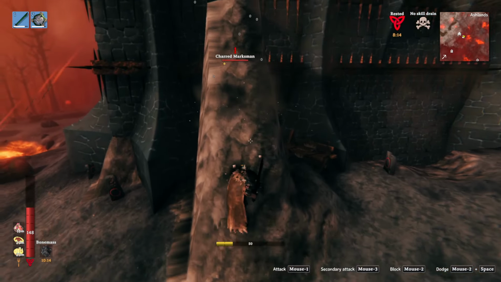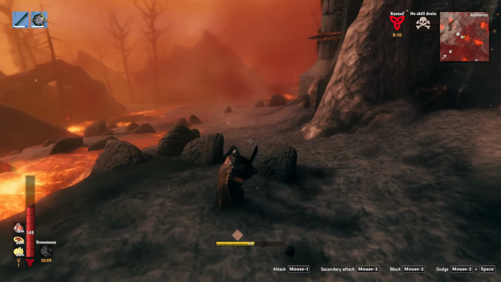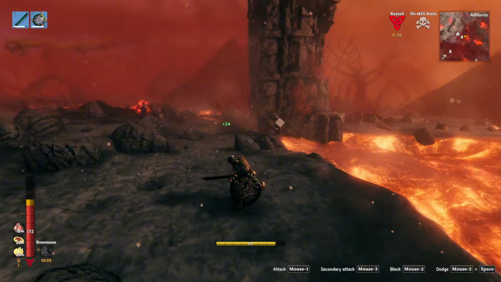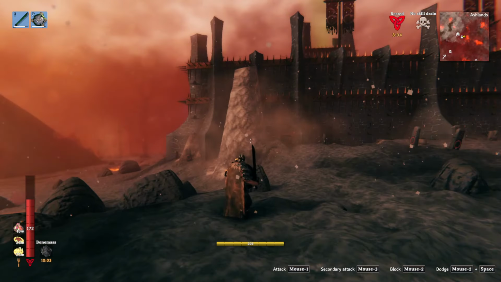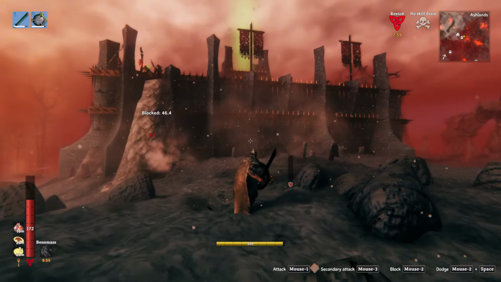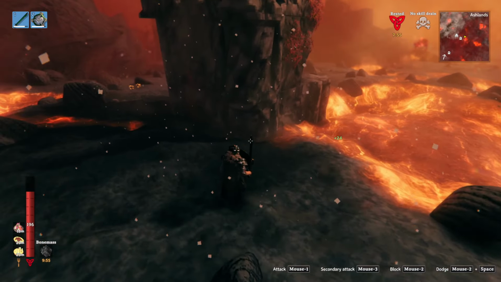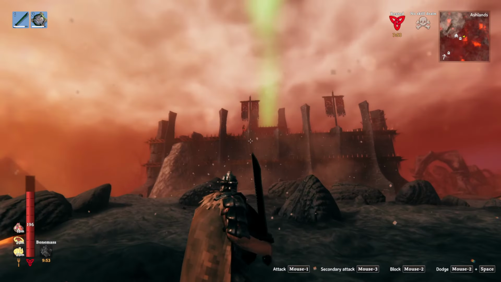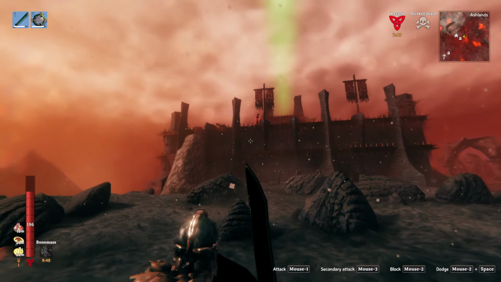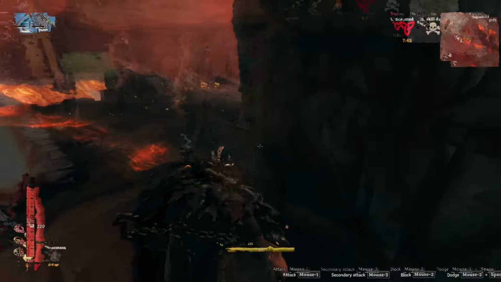Okay, got 10 flare metal, 12 even. Now how do I get that stuff? Well, there was a warlock on the wall, but archers right in front of my axes. If only they came down here for a one-on-one. I'll be back in just a second.